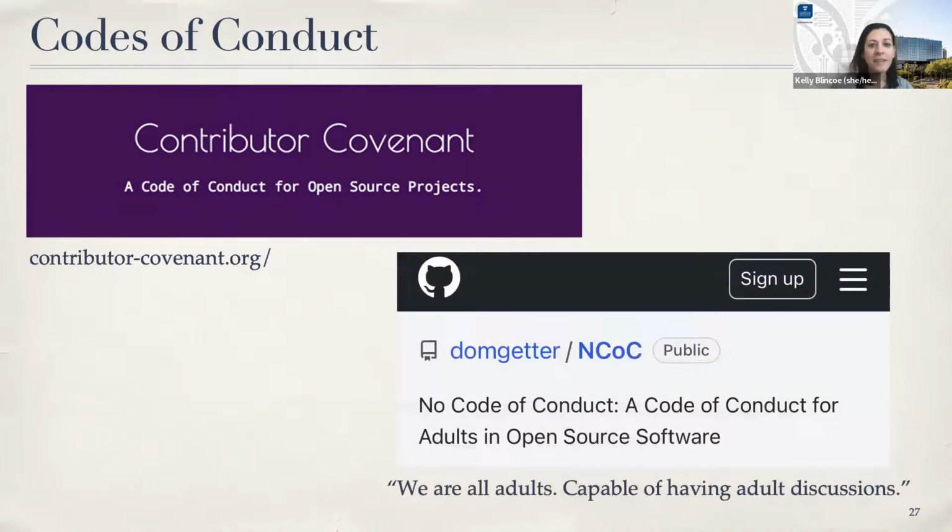However, there are some members of the open source community who openly oppose codes of conduct. They've even started a no code of conduct movement. The premise of this movement is that all members of the open source software community are adults and therefore they know how to treat each other. Now we know that people from different cultures have different norms and different expectations, so it is very unlikely to be true that everybody will know how to treat everybody else. And so having codes of conduct can just help set the ground rules and the baseline for expectations in a community.